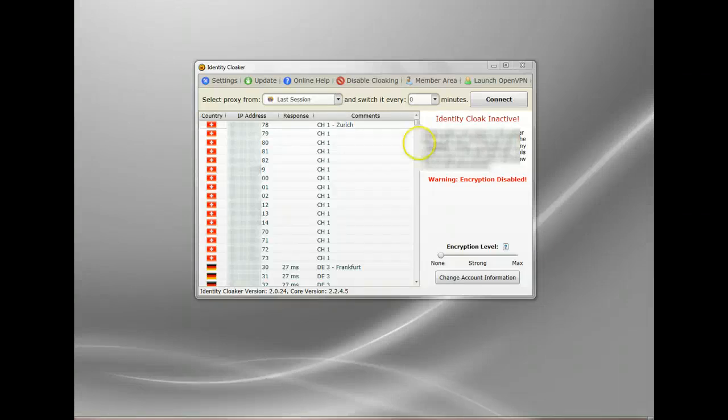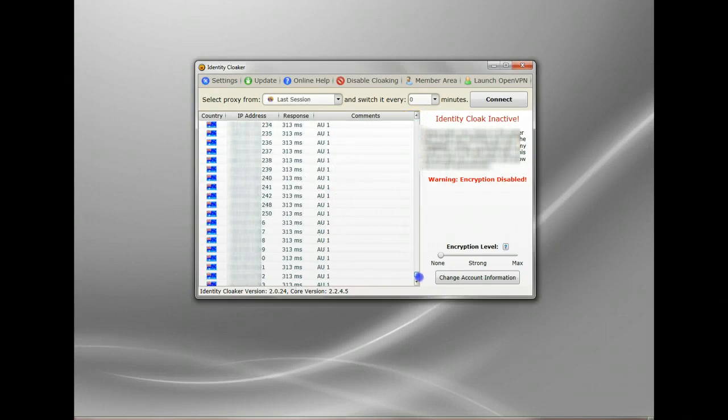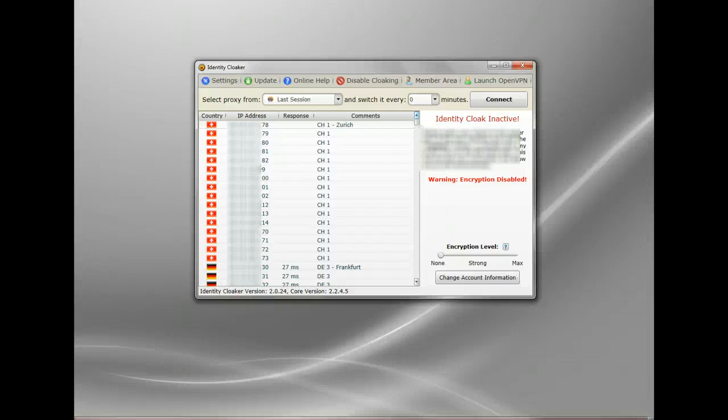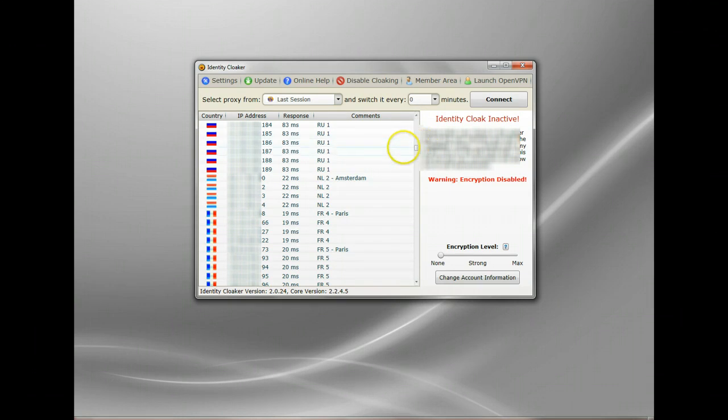So, you can probably see here in our list there are hundreds and hundreds of different servers in IdentiCloaker. And now I can connect via any of those and it will actually obscure my real IP address and show the IdentiCloaker one instead. So, for this instance, I may want to use a German IP address. Okay, maybe I want to connect to a German bank or a German video site that's restricted outside Germany. So I scroll down, I'm looking for a German IP address. Let me see where they've gone. Just pick a German server.